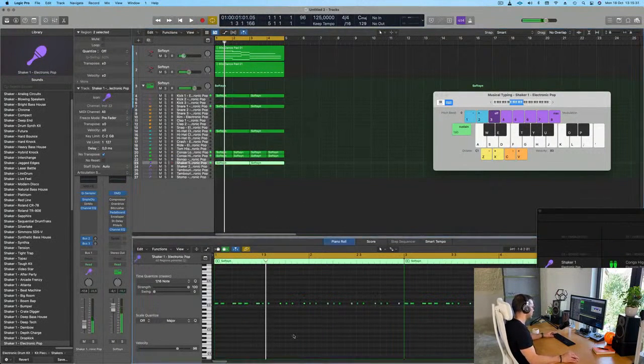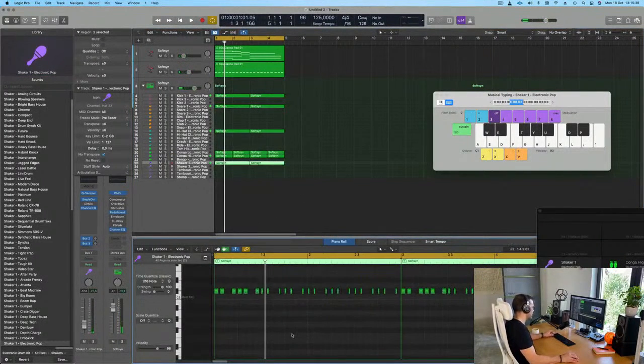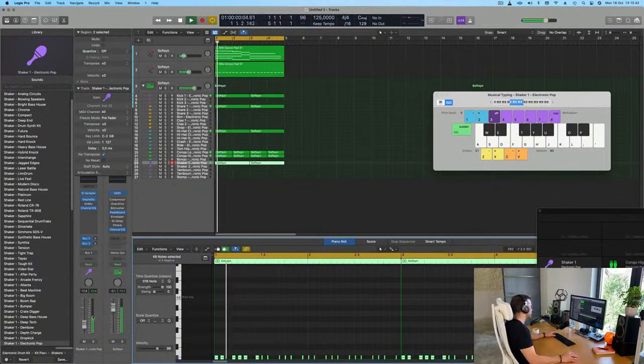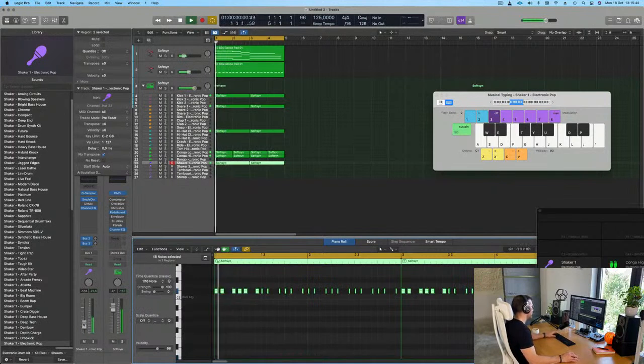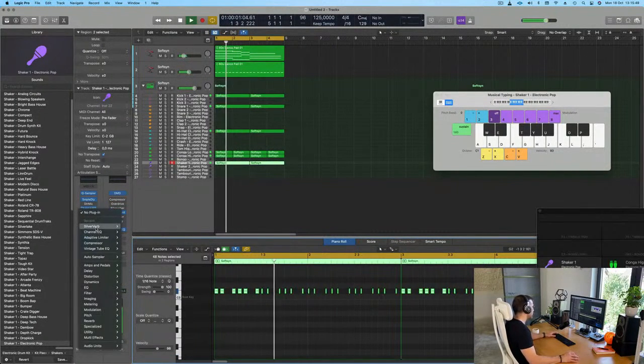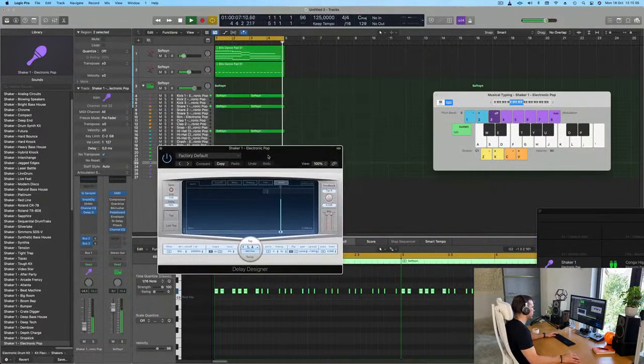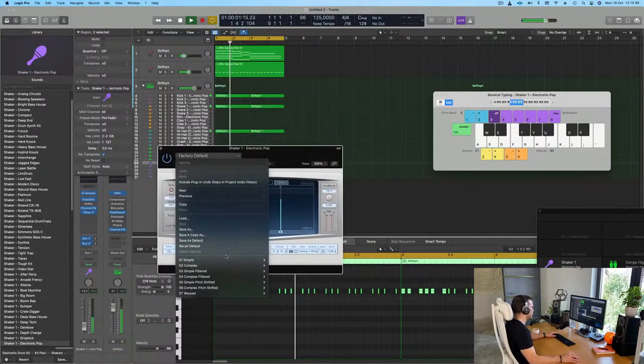This shaker needs to go. I want to check to see the root keys here. I would put it down. Maybe not. Then I would really drop it in the back. Take a delay here. Delay Designer, yeah. Let's just do like a 16.